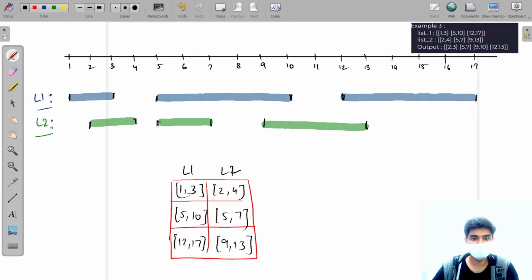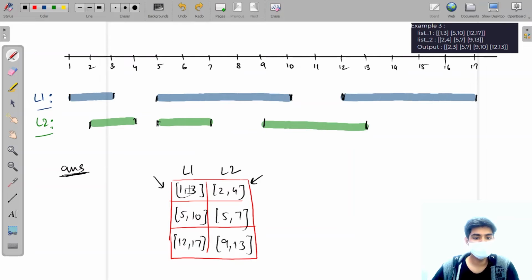This is my list 2, right? And I have to print my answer list. Let's make an answer list here, right? And we will set our two pointers on list 1 and list 2, right? Now they're both pointing at the first indexes, or the zeroth indexes. So this answer list will contain my answer, right?